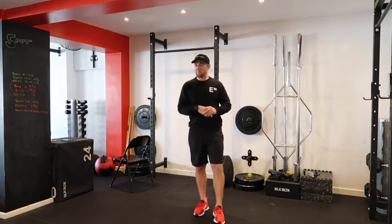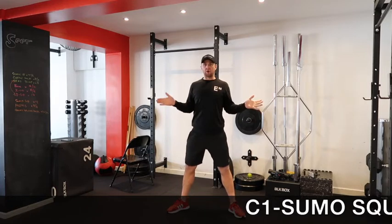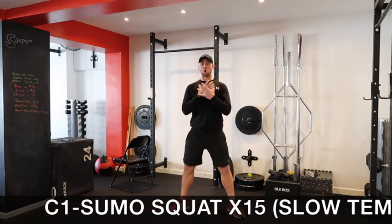In the first exercise, it's a sumo squat. So, set your feet up, sort of externally rotated out in that position there. Okay, your hips need to be nice and square. Kettlebell, dumbbells, whatever weight you've got, just load it onto the front.